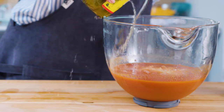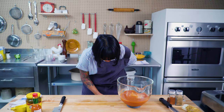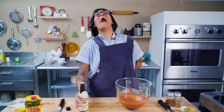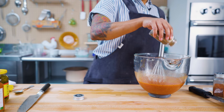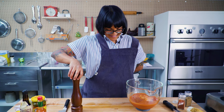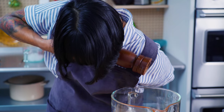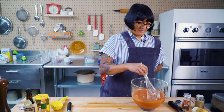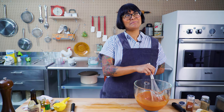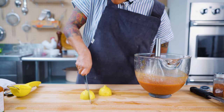All right, a little pickle juice. Oops. A little hot sauce. I like it spicy. Worcestershire. Oh yeah, a little Worcestershire. Oh God, too much! Aleppo, celery salt, black pepper. This is what I'm doing today, I guess. Ooh, yeah, I think that's good. I want to cut some lemons because I want to rim the glass with a celery salt Aleppo situation.